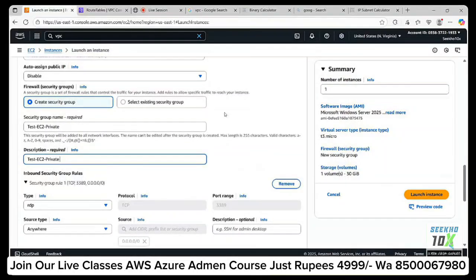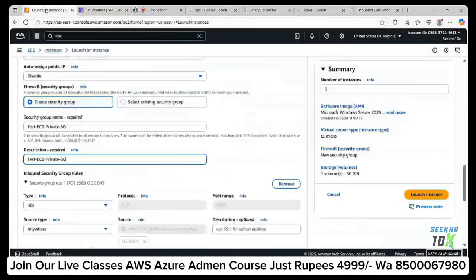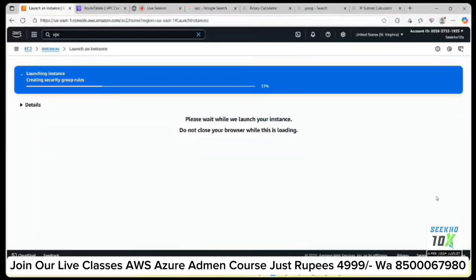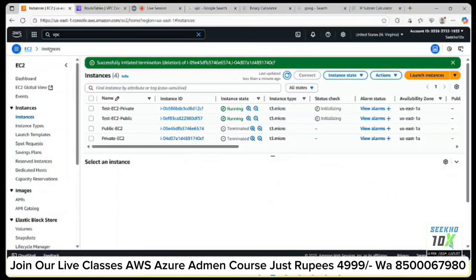Test EC2 private SG. So here come down and say launch. Let's wait till these two EC2 instances get initialized.